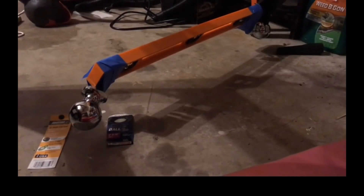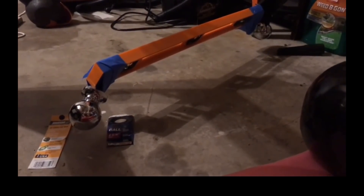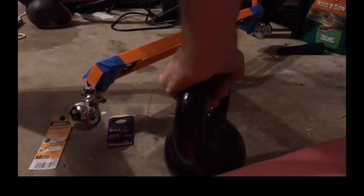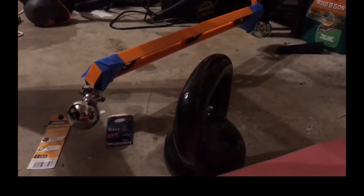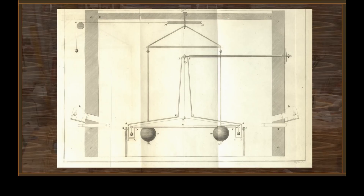Well, who could have forgotten Chris Berry's attempt at duplicating the Cavendish experiment? I mean, seriously, all you need is a couple of trailer hitches, two kettle weights, a plastic spirit level, some masking tape, a little fishing line, and voilà, there you have it. Unfortunately, it doesn't look a lot like the actual Cavendish experiment. But the results were — well, there were no results. Okay, let's move on.